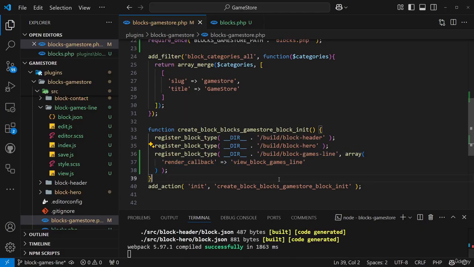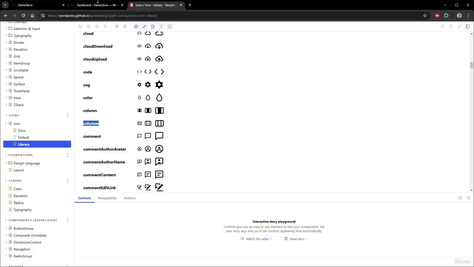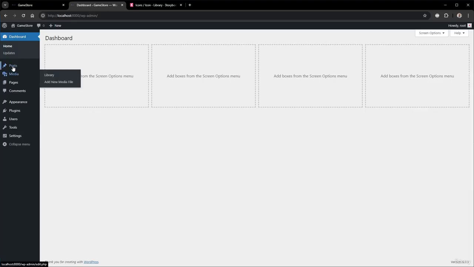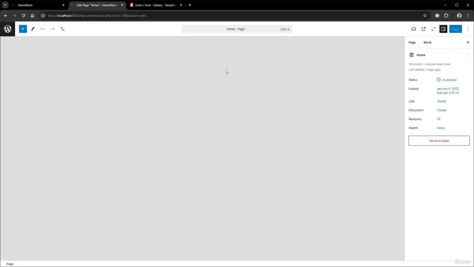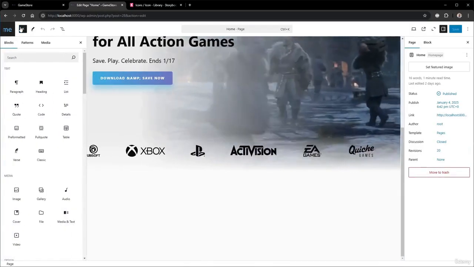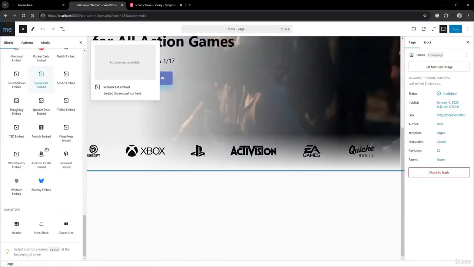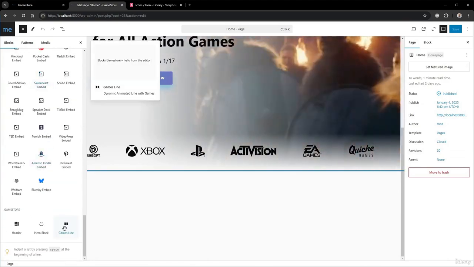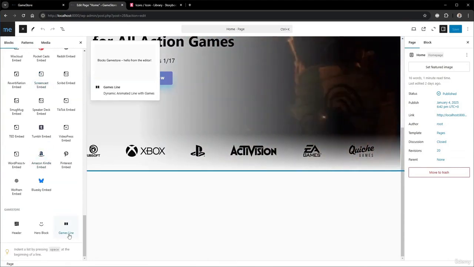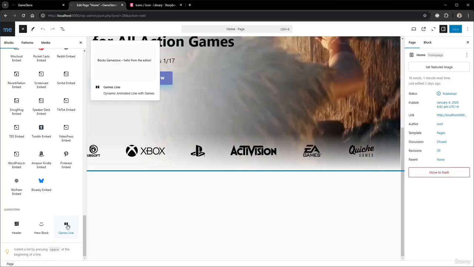The compiler has started. Next, we need to go to the admin panel, edit the page, and add this new block to the page. Let's first look at the categories. Here it is in the category. An icon we said was used for it.